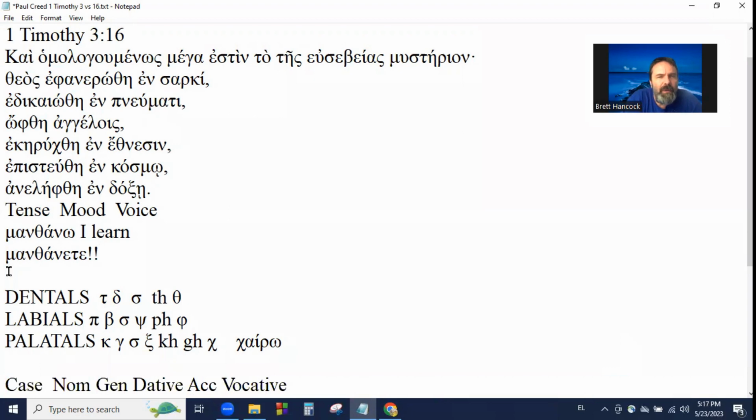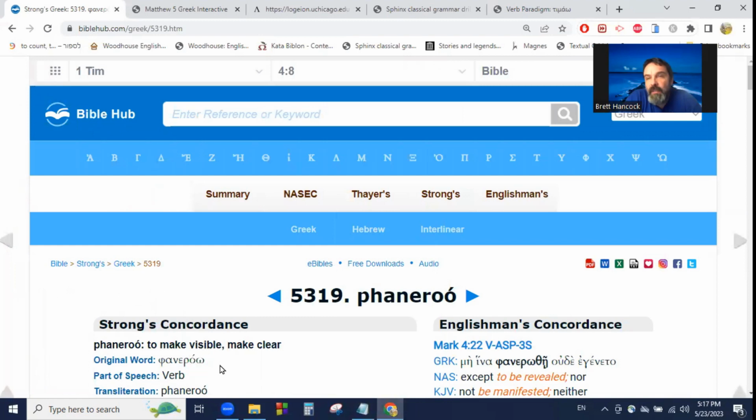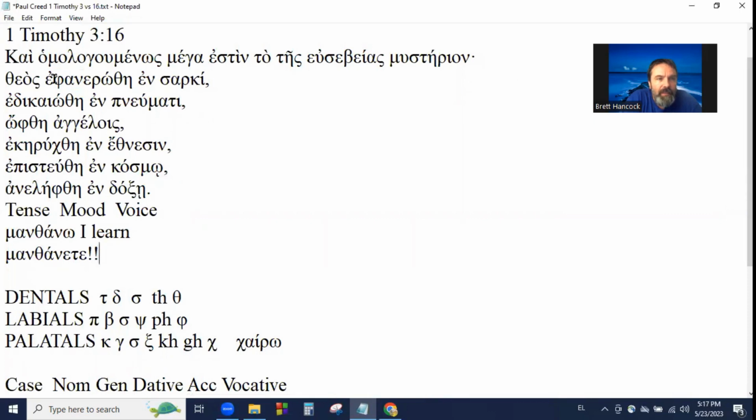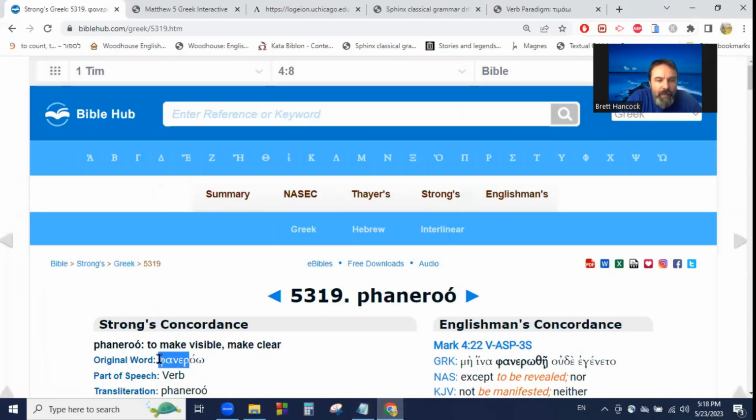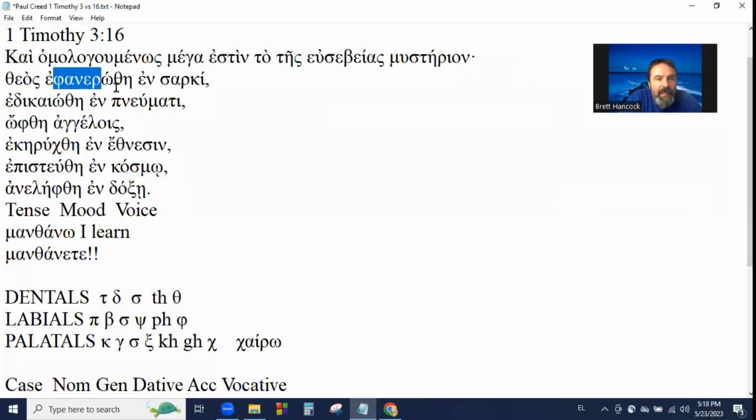Similarly, though not as frequently in my experience, omicron contract verbs can also be causative verbs. So to make or cause something to be visible or become clear, that's what they mean. Here we have the base root before we bump up against the contract vowel, and then the contract vowel omicron lengthens to an omega. Then we get the characteristic theta and eta that we put in when we're doing the aorist indicative mood, passive voice.